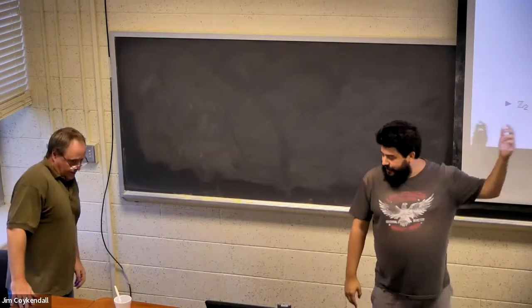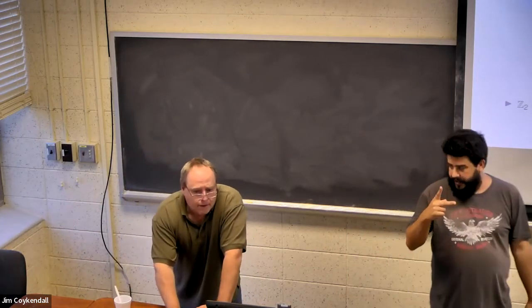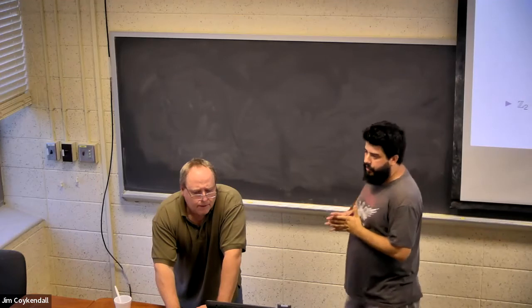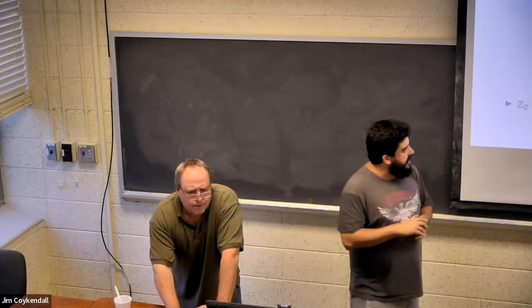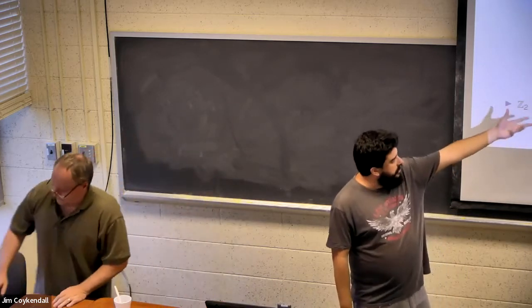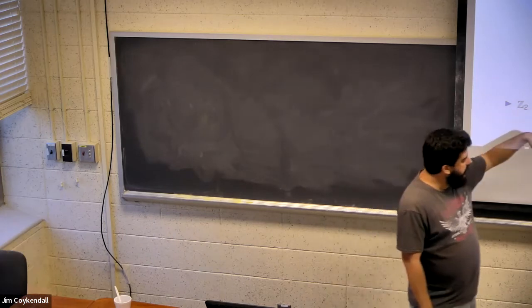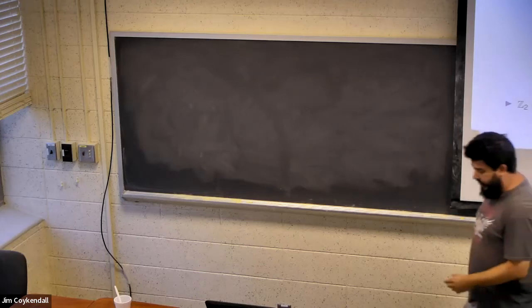We saw that the first field we were using, F2, is just the clock with 2 elements, which is just what happens when you work with bits. And it was this type of operation that I was telling you about, and one could go and check that this satisfies all the field operations. It's very easy to check that you have multiplicative inverses: everyone that's different from 0 has an inverse, because there's only one element different from 0, and it is its own inverse. So 1 is quite easy.